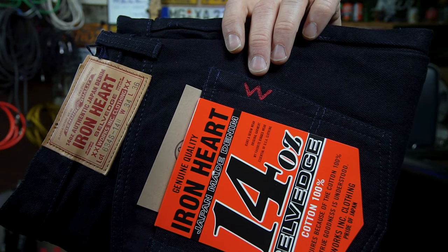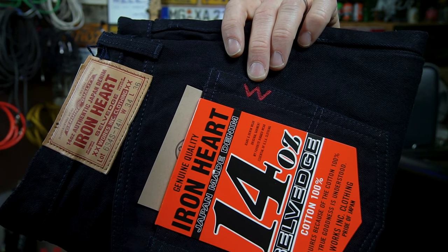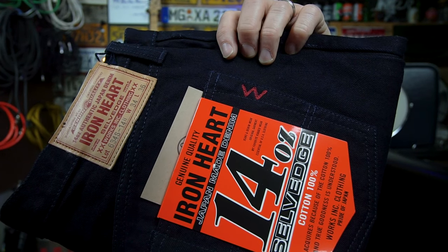They also use tonal poly-cotton threading, meaning the stitching is very close in color to the indigo of the jeans. The core of the thread is polyester while the outside shell is cotton. The cotton will break down giving your jeans the appearance of a faded, worn-in look, while still being structurally sound because the poly core won't break down nearly as quickly. So you get well-worn, comfortable, great-looking fades, but the jeans remain structurally sound for longer because of that poly core.